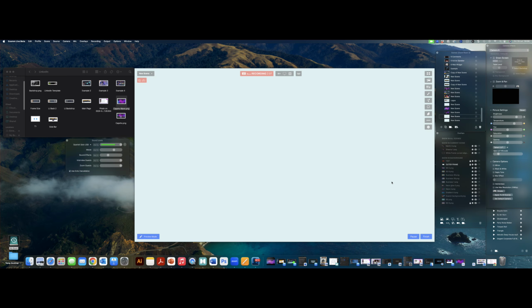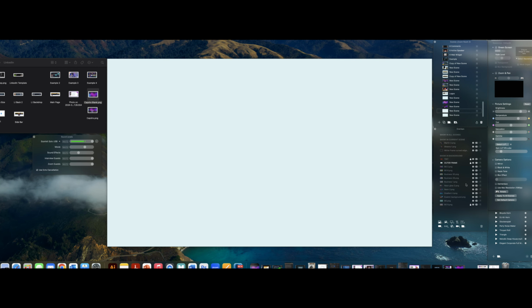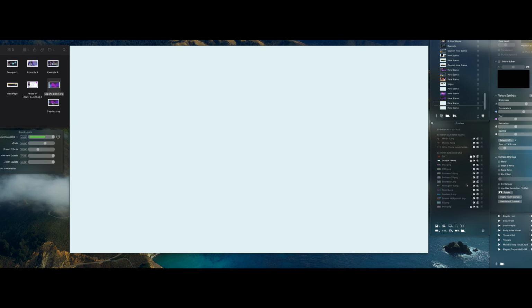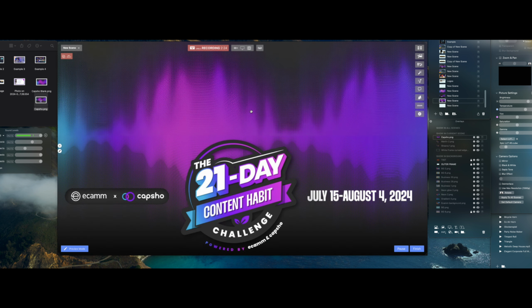So in Ecamm, I need to go into live demo mode for you. So options, live demo mode. Here we go, turning on live demo mode. I nearly always mess up the scrolling in a bit, but let's scroll in a bit so you can see what's going on. So I've just got a blank scene here at the moment, and you can see on the left here I have got something that says Capsho PNG, which is what I just created in Photoshop by filling out the top half of that image using generative AI. So I brought that straight into Ecamm.